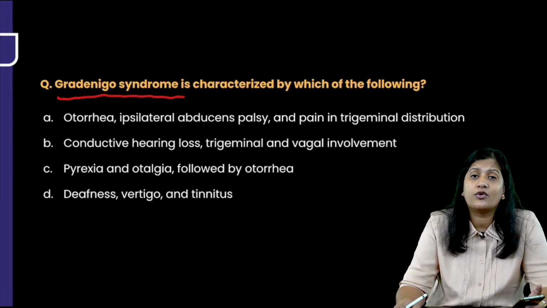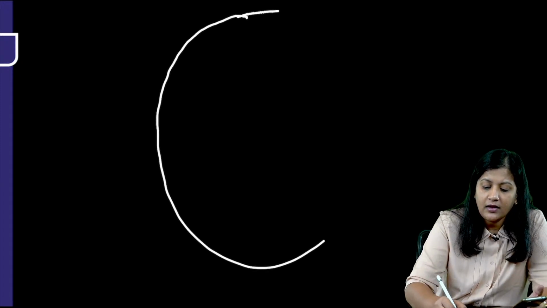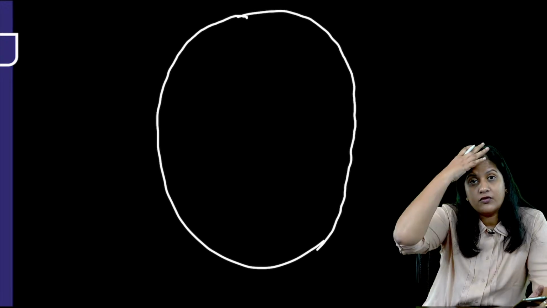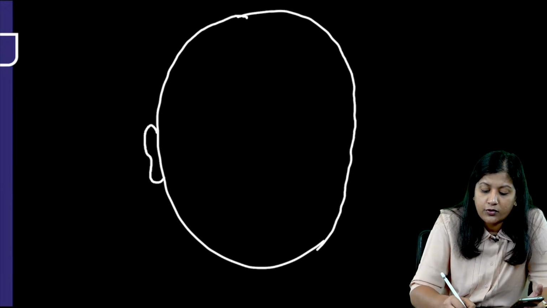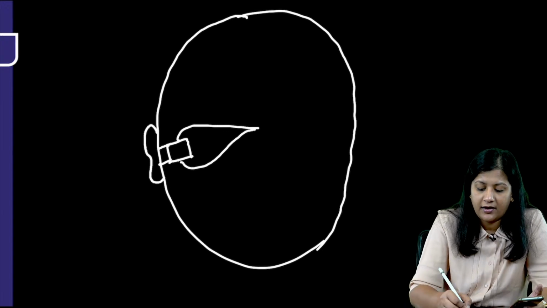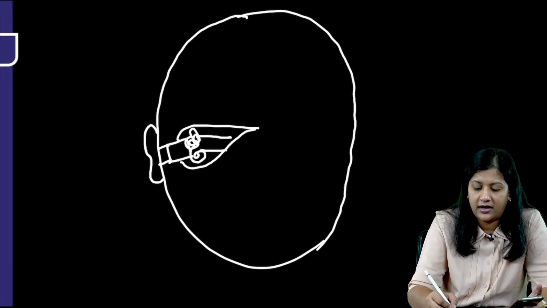For those who do not know, a quick explanation for Gradenigo syndrome: it is a complication that we see following petrositis. So what is petrositis? Let us understand. Now, if I remove the skull and if I see the base of skull from above, this is how it would look. So, we have the external auditory canal, the middle ear, and we have the petrous bone, which is a leaf-like bone. We have the inner ear in the petrous part of the temporal bone, and we have the internal auditory meatus.